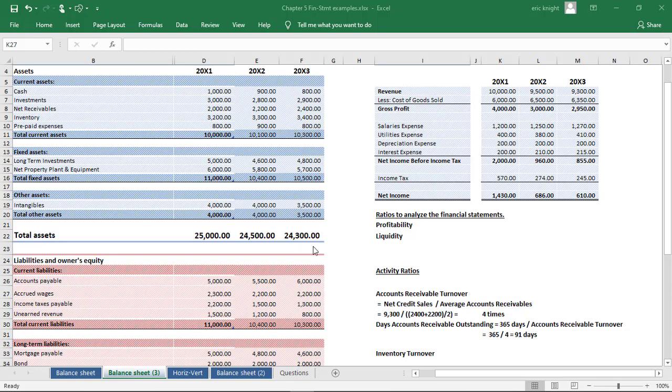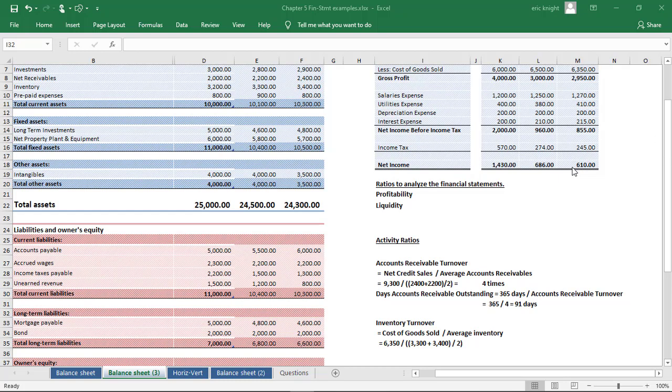All we do is we take the number of days in the year and divide it by the accounts receivable turnover ratio we got above. So 365 divided by 4 gives us around 91 days. And we can usually wrap our head around that a little bit better. Typically, you want to get your receivables within 30 to 40 days, and that's a little bit longer than that, 91 days. And so it helps us to better understand managers dealing with the receivables. It looks like these managers need to work on that.